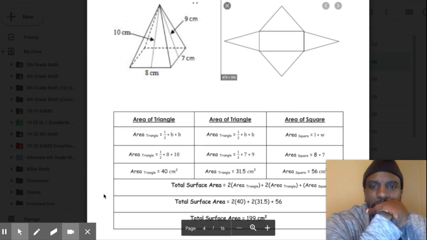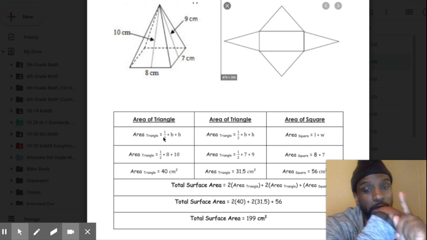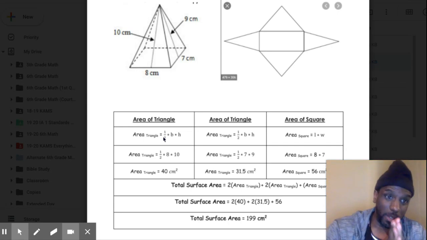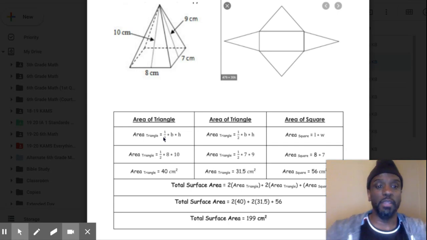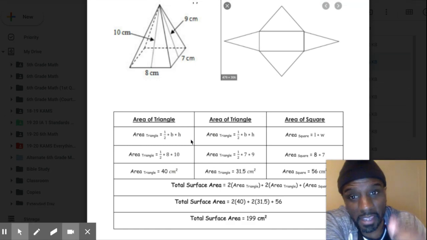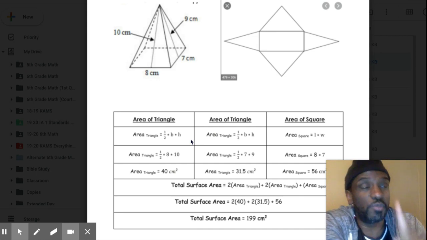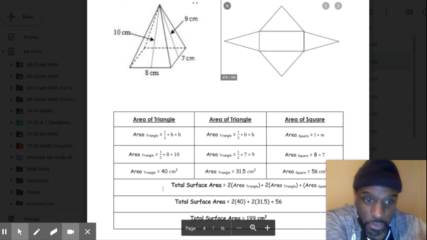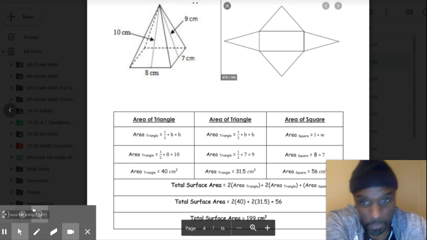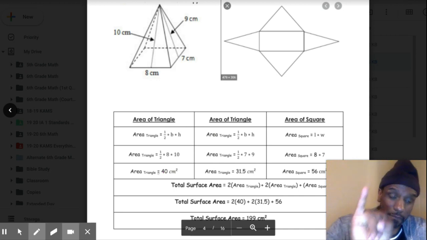Okay, so the area of the front and back triangle. 1/2, don't forget the 1/2. A lot of people, when they're calculating areas of triangles, forget to multiply by 1/2 or just divide by 2, okay? So the area of the triangle is 1/2 base times height. That would be 1/2 times 8 times 10. 8 times 10 is 80. 80 times 1/2 will be 80 over 2, which is 80 divided by 2, which is just 40. So the front triangle has an area of 40, but there are two of them. So I'll be doing 2 times 40.